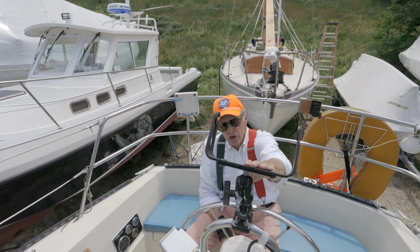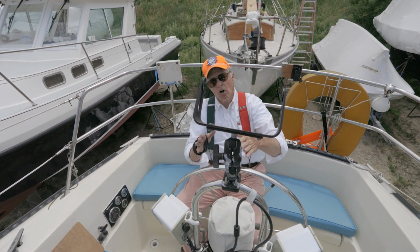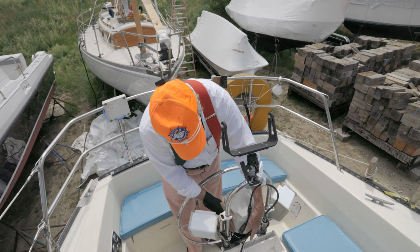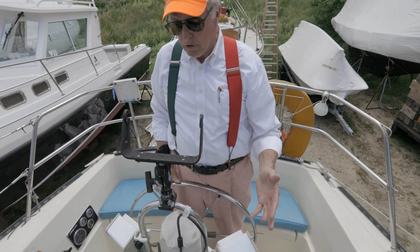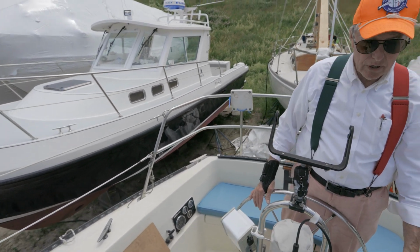I think there's a GPS someplace, so you're going to be able to see exactly where you've gone on an electronic map, and that'll live right here. So this is simple and clean and neat as can be. Comfortable cockpit. This is not a boat that's going to take 20 people. You're going to have another couple with yourself, and there's plenty of room on these large settees, and they're long enough to stretch out on.